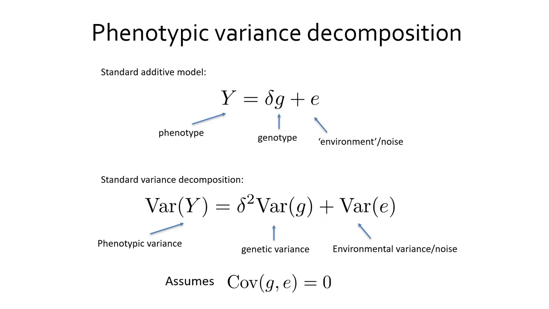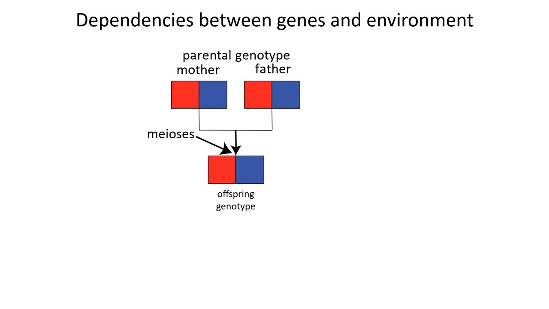However, these kinds of phenomena — indirect genetic effects and a more sophisticated understanding of population stratification — are often ignored in the standard models used in genome-wide association studies and human genetics. Usually, a model of phenotype is simply the sum of some direct genetic effect and some environmental noise term that's independent of the genotype. That assumes there's no gene-environment correlation, so the phenotypic variance is simply decomposed into a genetic component and an environmental noise component. However, the randomization of genetic material that occurs during meiosis can be used to construct a more general model for the effect of genetic variance on traits that takes into account gene-environment correlation.